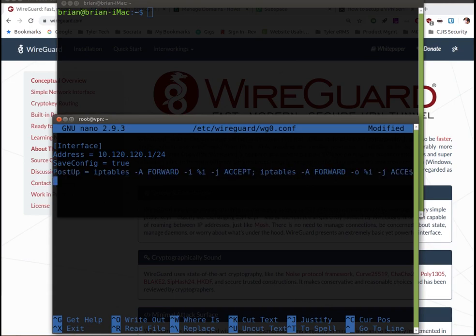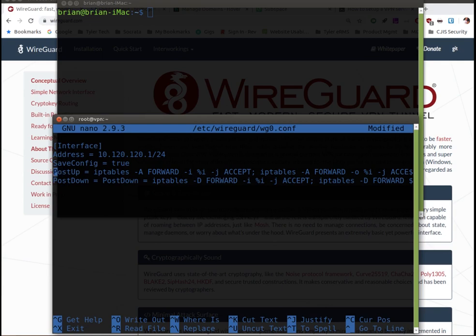So now we're going to do post down. So if the interface goes down, we want it to go back to its normal state so we can access it and not be cut off from it. So again, I'm going to copy and paste, but this is basically going to be the same thing, but -D in each place instead of -A to delete the rule. So here you can see all we did was put a -D in place of the -A, and now we have our post down rules as well. So these are important. This is what allows that traffic to be routed.